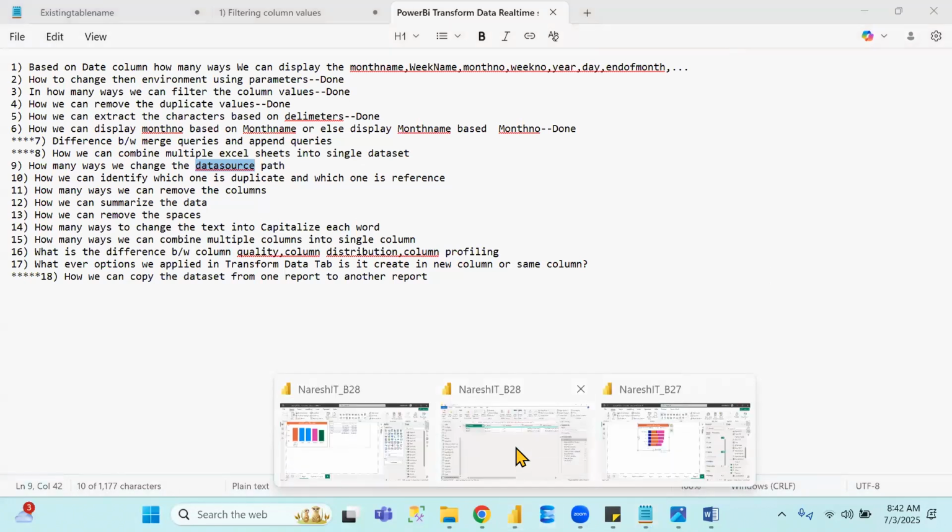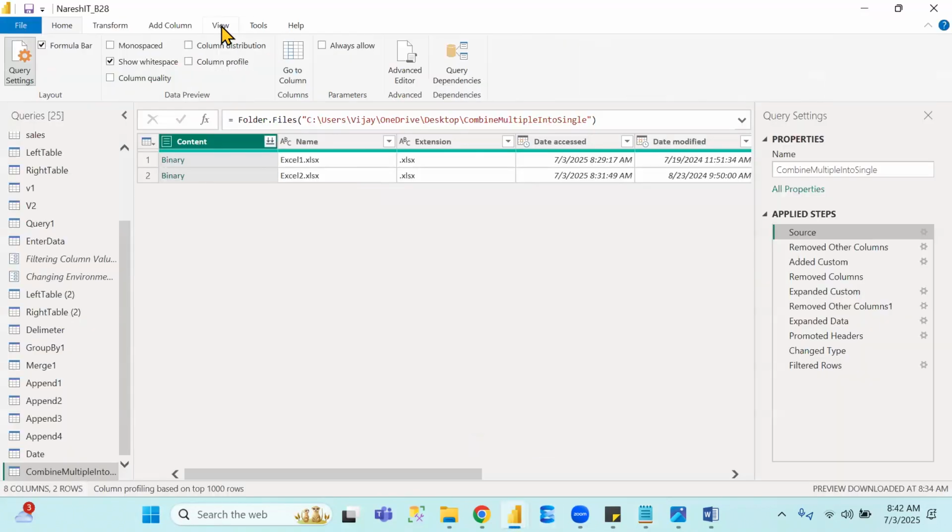See here, there is a Query Dependencies option. Here we can identify it because there is a relationship. With the relationship, we can easily identify which table is the duplicate and which table is the reference.